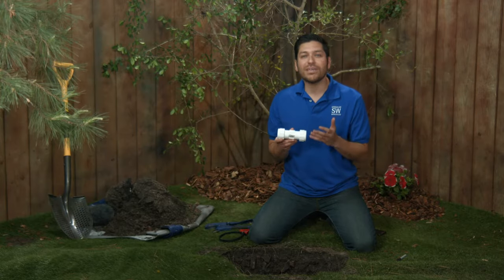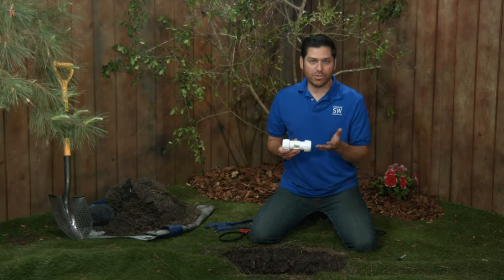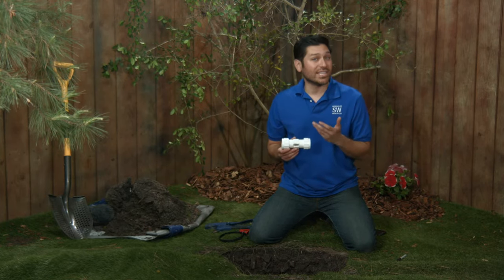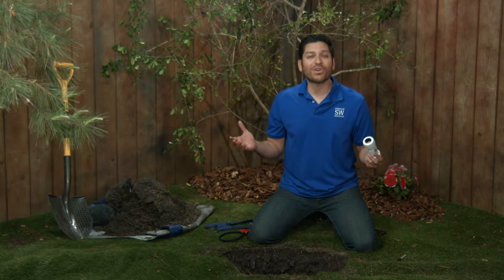The compression coupling is a really bad idea for any pipe that's going to experience any movement — under those circumstances it will definitely leak. Also, being PVC, you don't want to use this for a situation in which it will be exposed to sunlight, as it will degrade. So let's repair a broken pipe.